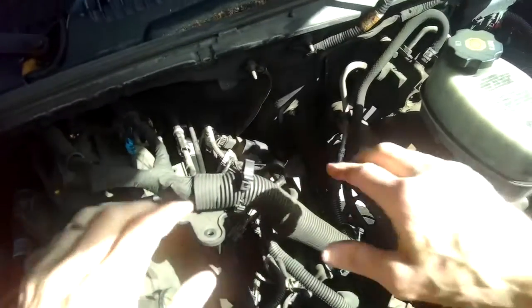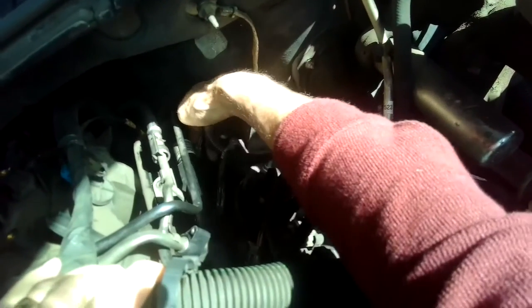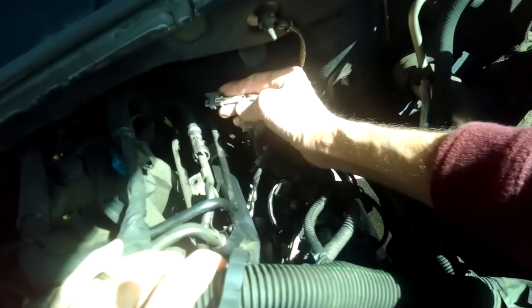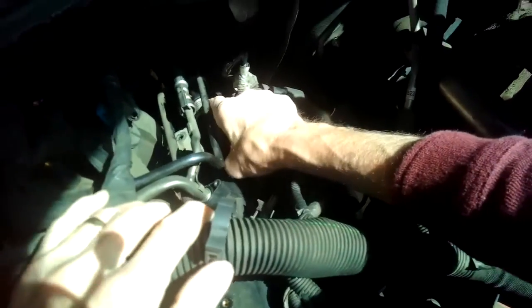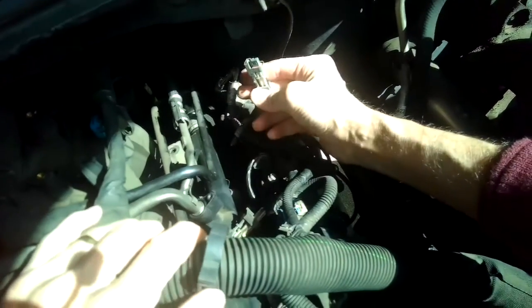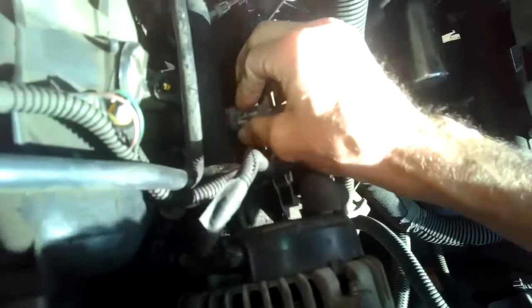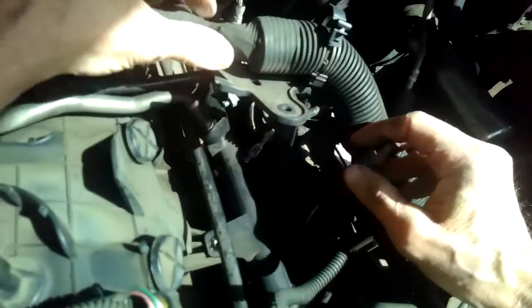And try and get some more of these electrical connectors off before I do it. Here's the one for the last cylinder. I lift up on the catch. That one did come out pretty easy. I'll try this one again. Lift up on the catch, push in on the tab. And that one did come off. So we got three of them off. This is for cylinder number one. Lift up on the tab, squeeze in. That one came off. So we have all four off.